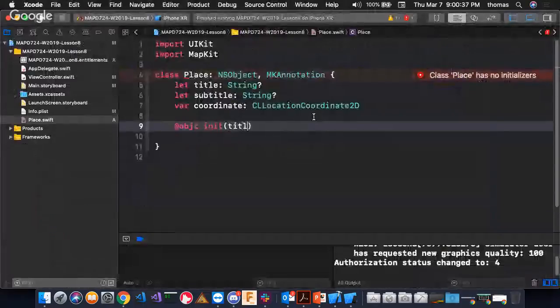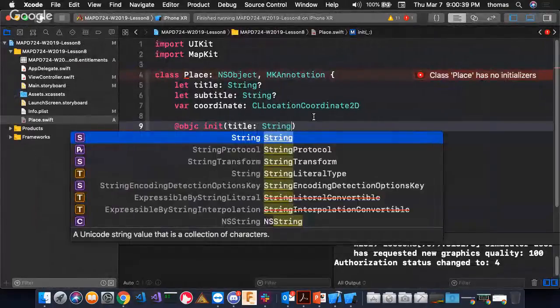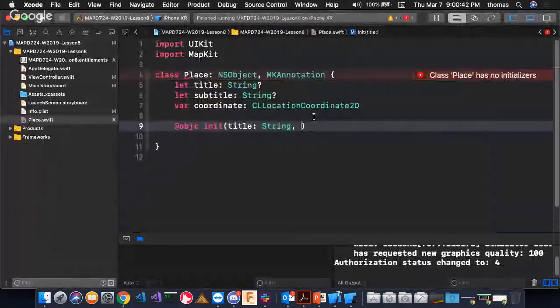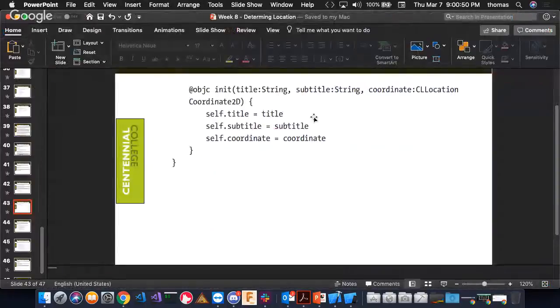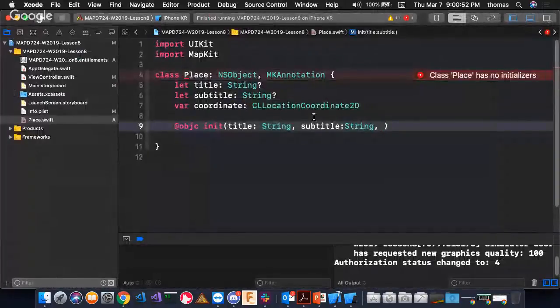which is title, which is type string, and subtitle, which is also of type string, and coordinate. Love the code hinting I'm getting, which is none.